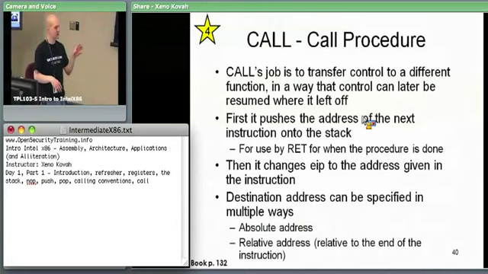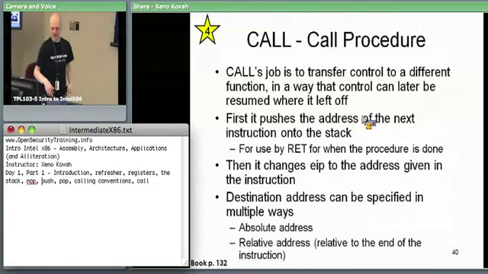But we know in C, when I call a function, I expect it to do something, and when it's done, it comes back to the next C line after it, right? In order to implement that capability to go somewhere and still come back to wherever you used to be, behind the scenes, call pushes the address of the next instruction onto the stack. So when you call something, you change EIP to somewhere else, but you also put the address of the next instruction onto the stack, so that later when that something else is done, it can take that address off the stack using the return instruction and go back to wherever it came from.